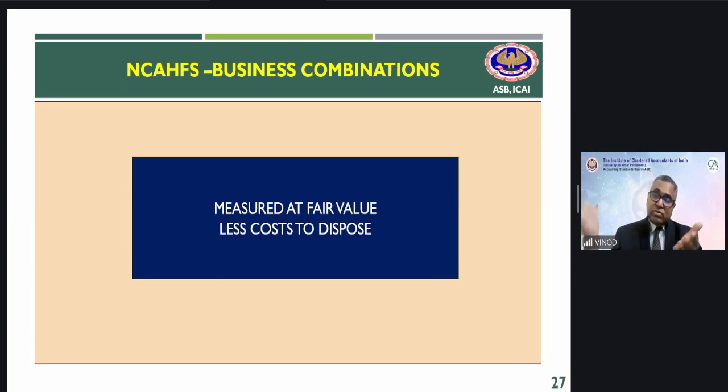In 103, it says you have to account it at fair value. Because these acquisitions of subsidiaries done for sale within 3 months or 4 months, or one of the assets in the acquisition is going to be sold within a few months, it satisfies held for sale conditions. Instead of fair value, you must value it at fair value less cost to dispose. So what it is trying to say is that Ind AS 105 will override regular Ind AS sometimes.